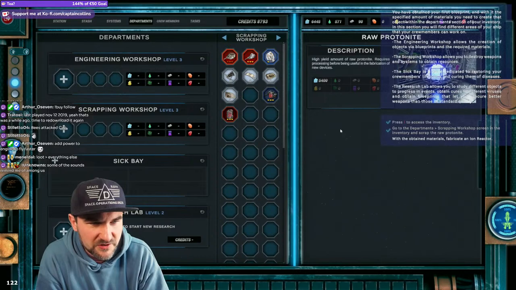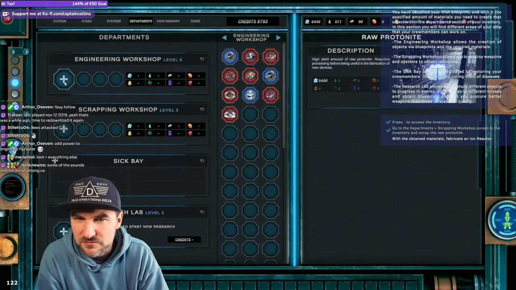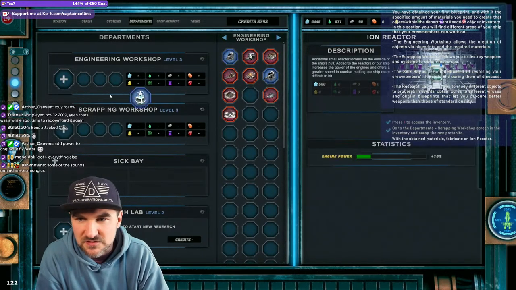With the obtained materials, fabricate an iron reactor. Engineering workshop. This thing here, I guess.